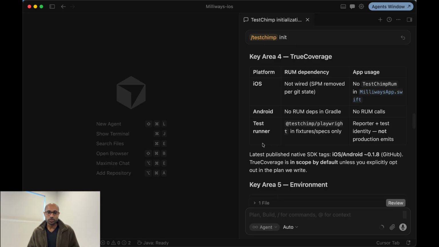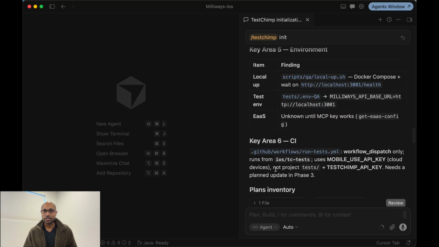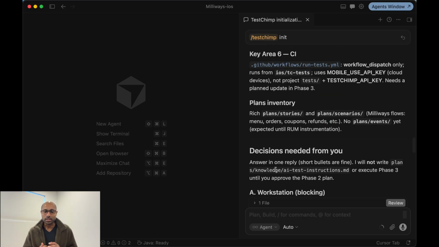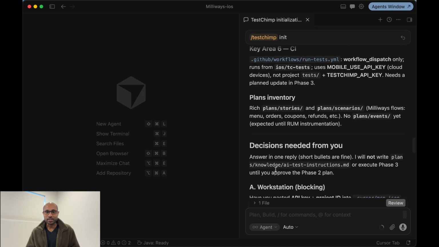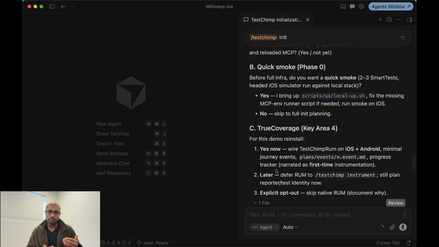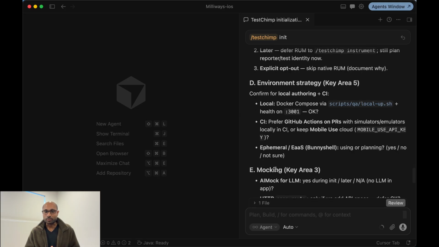Now you can see it guides you through various key areas that it wants to focus on. So the first area is true coverage. True coverage is how TestChimp learns about how your real users are interacting with the product. How it does it is it instruments your code base with events. So for instance, if you consider any e-commerce website, you might have events such as checkout, add a coupon, or pay with a credit card, and so on. And for each of those events, it will identify different metadata slices. For a payment, you might want to know what the payment method is, and so on.